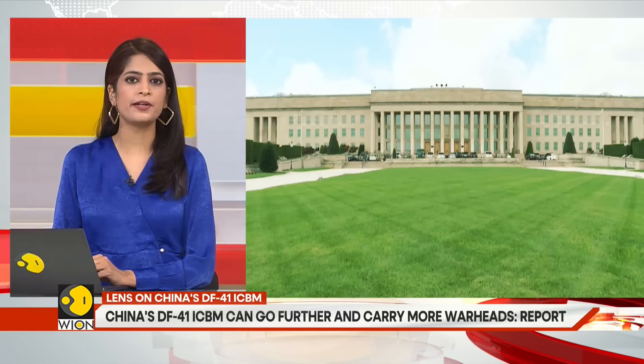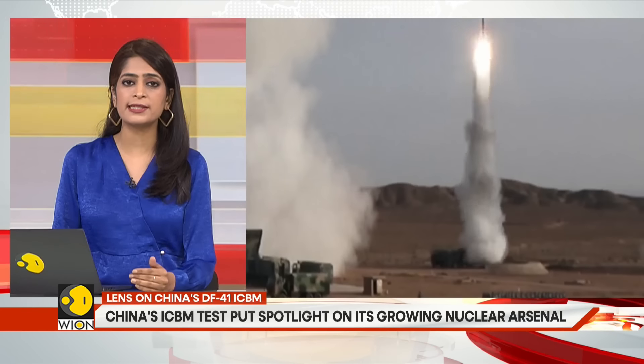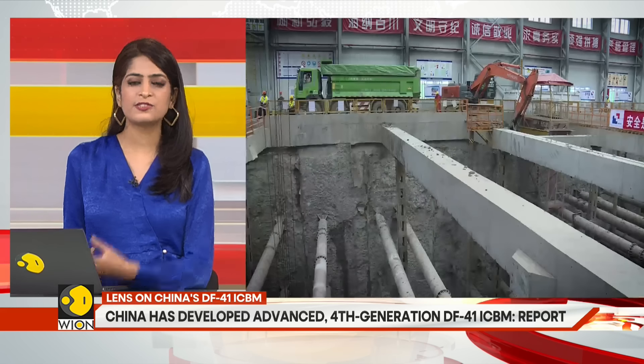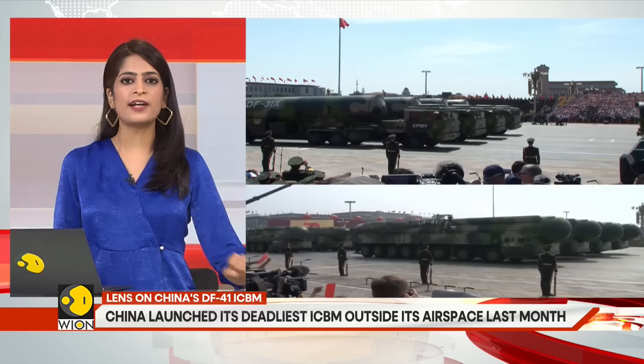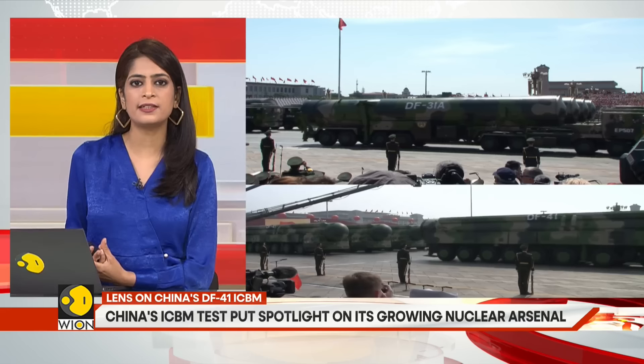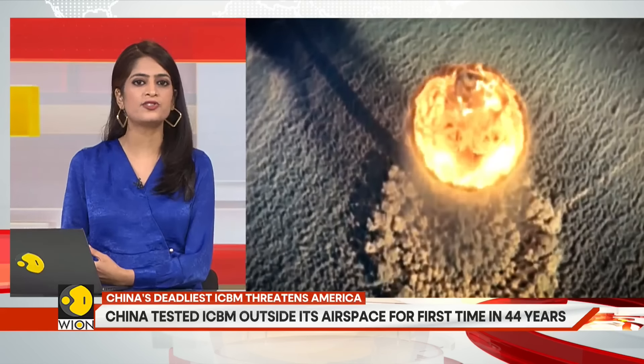China is considered to have one of the fastest growing nuclear arsenals in the world. According to the Pentagon, the PLA's Rocket Force is advancing its long-term modernization plans to enhance its strategic deterrence capabilities, including the development of new ICBMs. The Pentagon says China has doubled and continues to grow the number of launchers at most ICBM units. In 2022, the Pentagon estimated around 350 Chinese ICBMs, including the DF-31 and DF-41. According to the Stockholm International Peace Research Institute, China added 90 warheads to its stockpile last year, now totaling around 500. It is estimated that within 10 years, China's number of ICBMs could surpass those of Russia and the U.S.